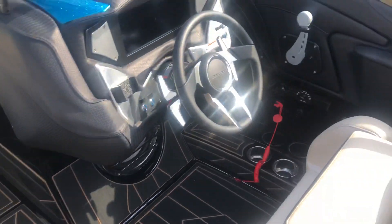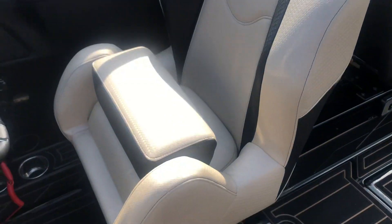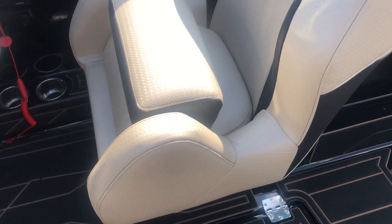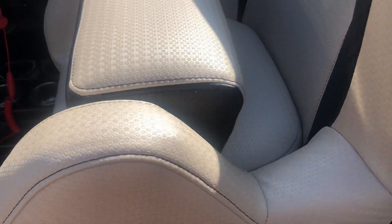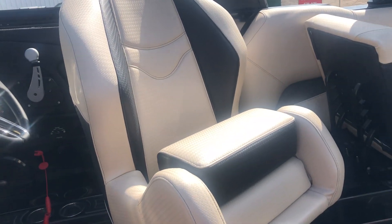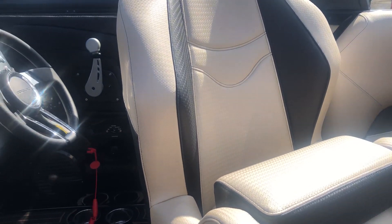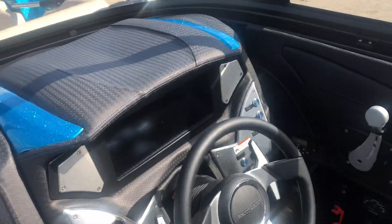One of my new favorite features for 2020 is the new Cobra Racing driver's seat. This seat is taller. It's got a notch so you can turn and face back towards the rider without having to swivel the seat around. It also has a much better swivel function — it just pops right here on the side and the seat can swivel around. It's super easy to maneuver while sitting in it. It's also extra cushy, very comfortable, and the ergonomics are great. It really easily slides forward and back and moves all the way around, which is just a nice, nice feature.